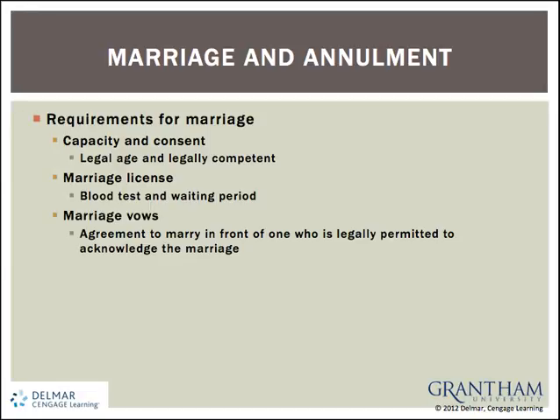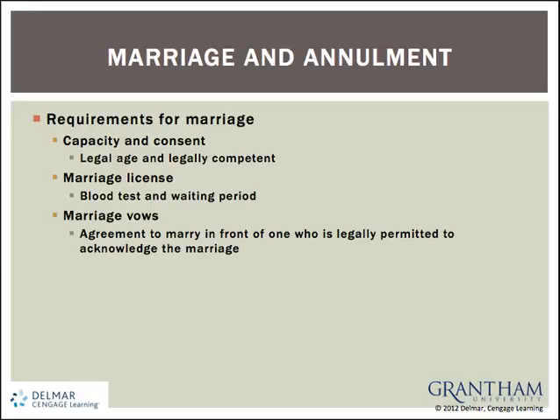Capacity requires legal age and legal competence to enter into a binding relationship. Many states also have provisions for parental or court consent in the event a party to the marriage is not of legal age or has been legally determined to be incapable of appreciating the consequences and responsibilities of marriage. Each state also has a licensure provision for marriage. The license is generally granted unless some factor exists that would prevent the marriage from being legal under state law.